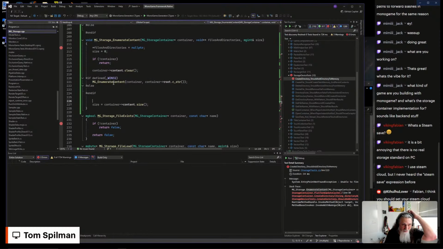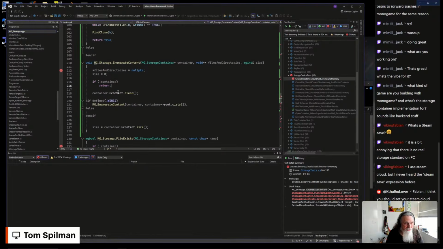So this needs some temporary memory to return this in. Unless it's going to allocate all these things manually, it's going to have to store it somewhere.